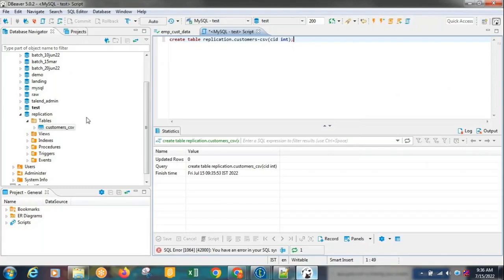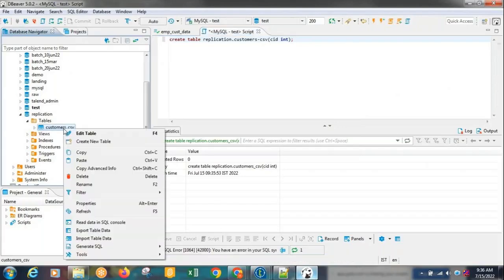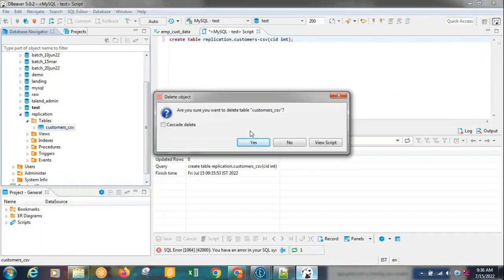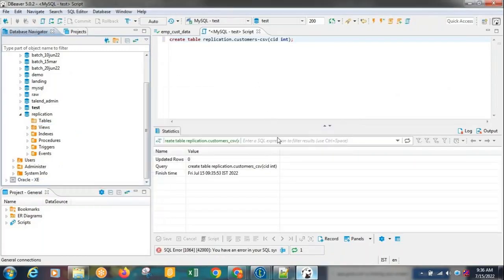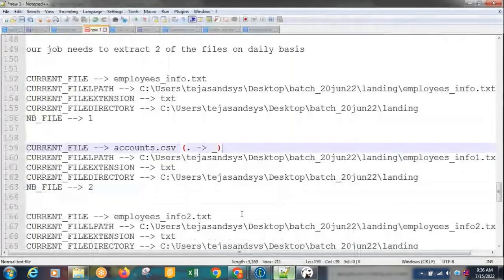Okay. So now I'm just dropping this table, deleting this table. So here also what we do, we can try to replace the dot with underscore. Then when you replace dot with underscore, what is the name here? Like this it will come.